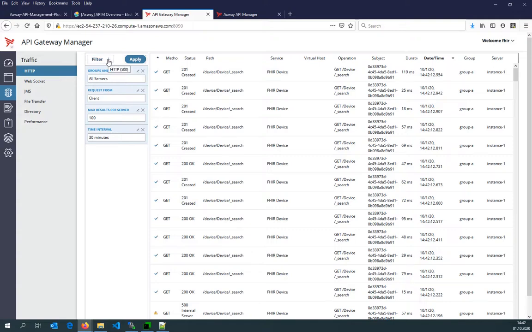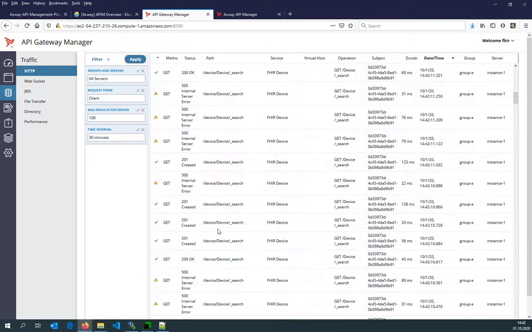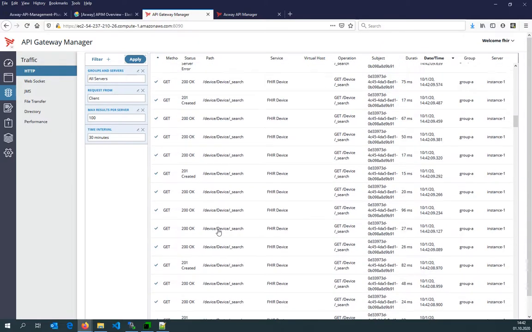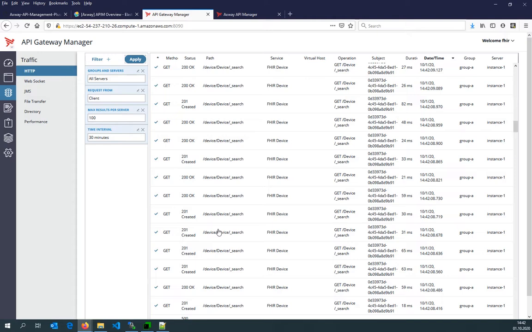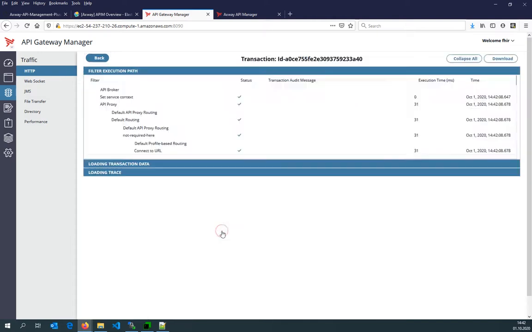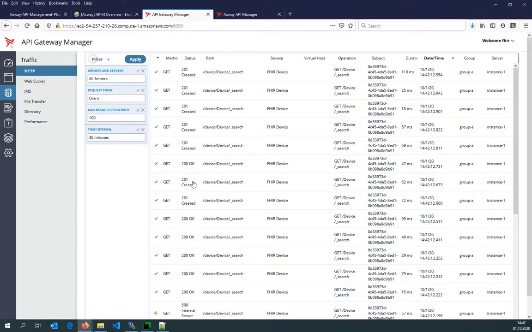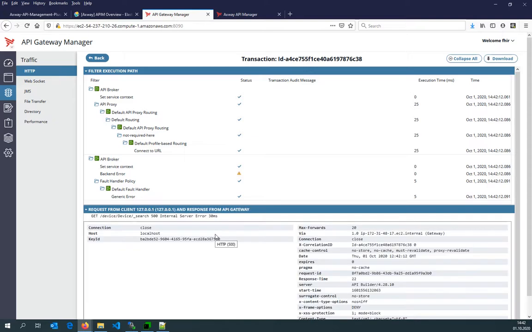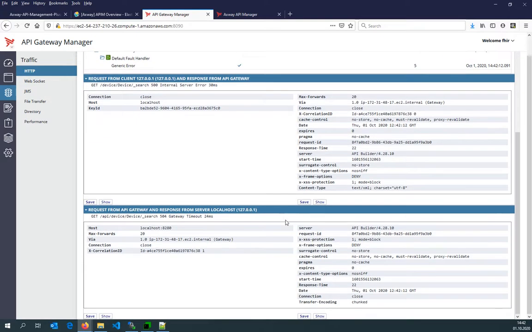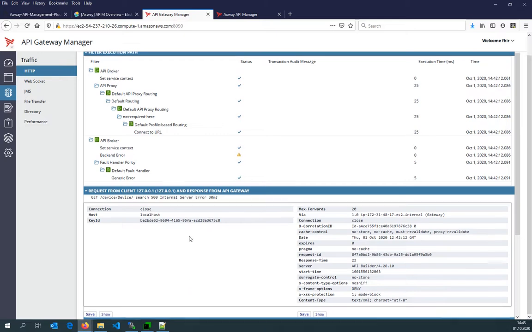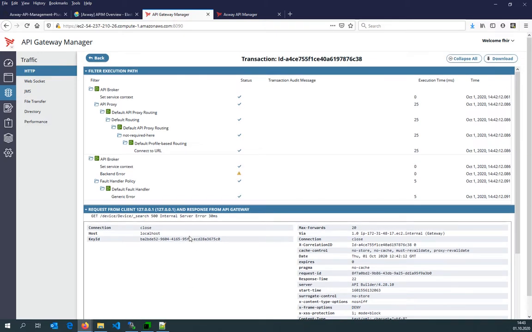And even if I now go and search for something else, you see only FHIR APIs are shown to that user. So that user can really go in a self-service fashion into the traffic monitor and have a look at all the necessary details to see, for instance, why an API call was not successful, to make some decisions or whatever. Of course, I don't have examples now. This includes the trace messages as well. So this reduces the burden on the admin to tell them what was wrong with a certain API.